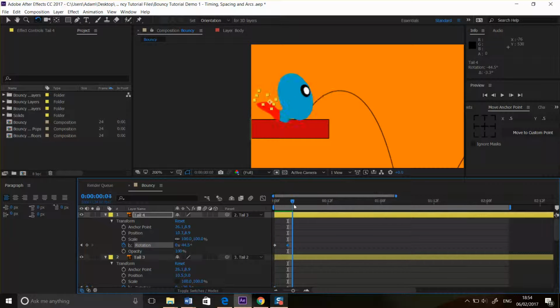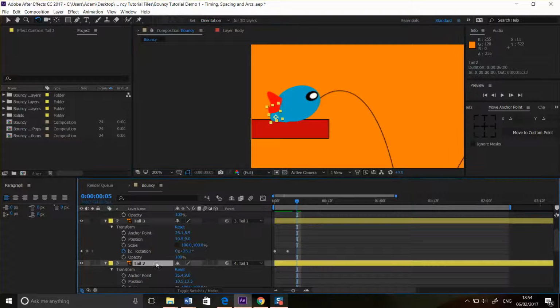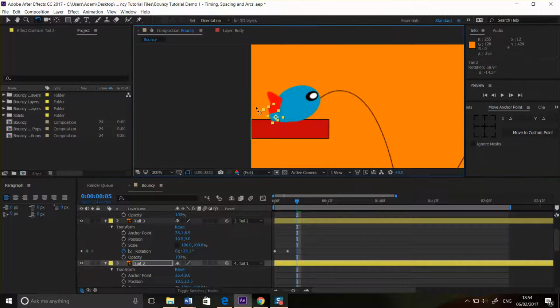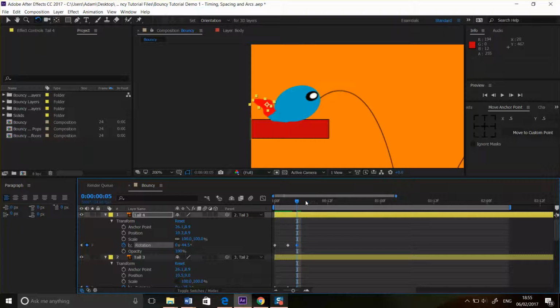So as we go in, the tail kind of follows up, and as it goes down here we want to really stretch that tail out. So we're going to go back in, we're going to pull that back up, and in fact actually what we're going to do is keep that quite compact there, and then we're just going to keep the last 2 bits in. I don't think we need to move those.